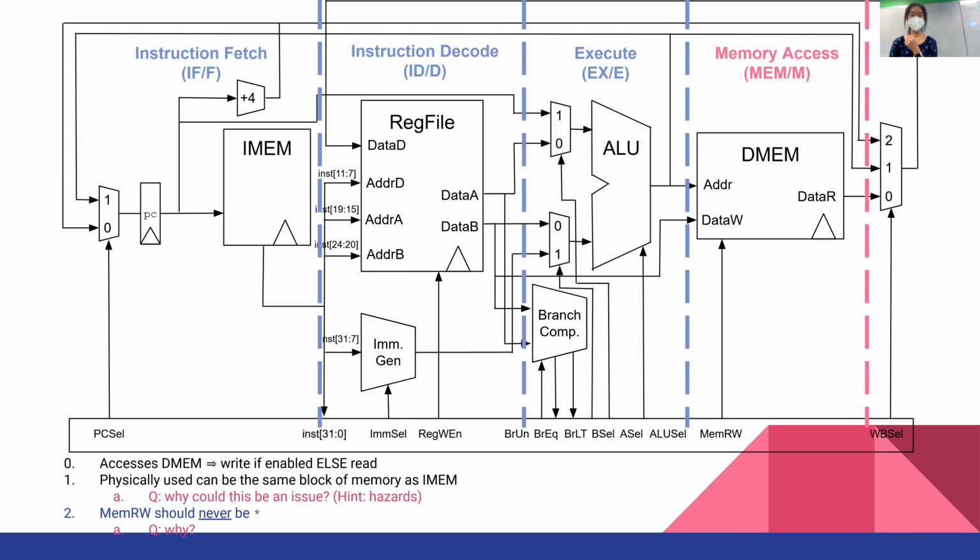Yeah, so same reason as why read write enable isn't ever star. And the reason is just because we don't want to mess up memory. We don't want to be writing to memory in an instance that we're not trying to actively write to it. For example, if we don't have a store instruction, we don't want some other random instruction just feeding things in and being like, yeah, let's write to here.